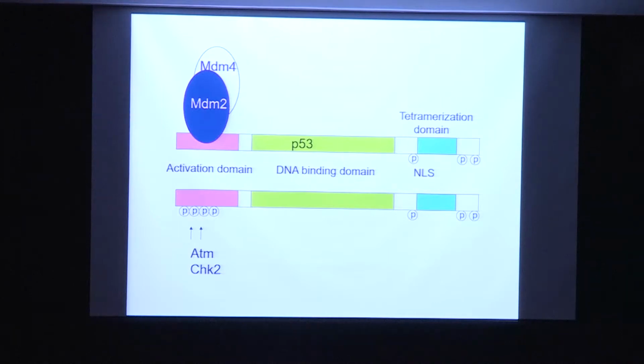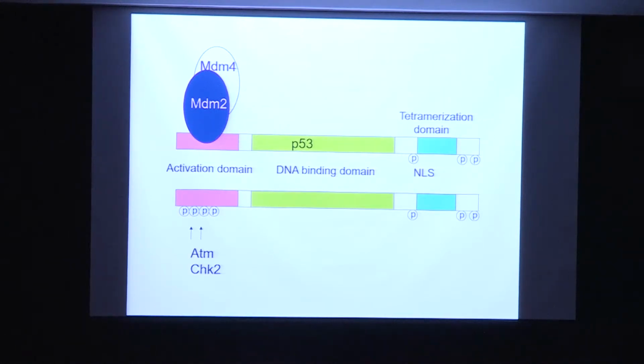So this is just to show you where MDM2 and MDM4 bind. This is the p53 line drawing, similar to what I showed you earlier. This is the DNA binding domain. This is where all those missense mutations occur. This is where MDM2 binds. It binds the transcriptional activation domain and prevents p53 from functioning as a transcription factor. In addition, it targets it for degradation. Okay? So we had lots of reasons to believe that MDM2 might also be regulating the stability of that mutant p53 protein. So what do we do?